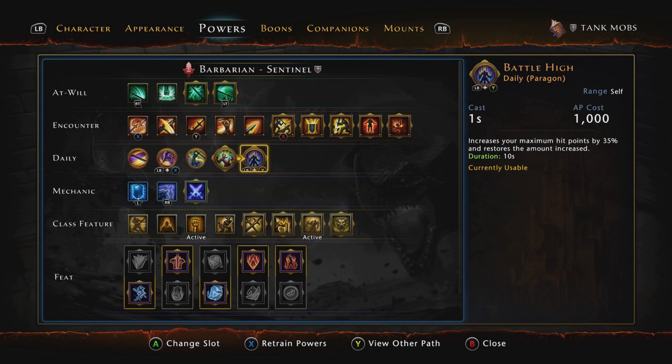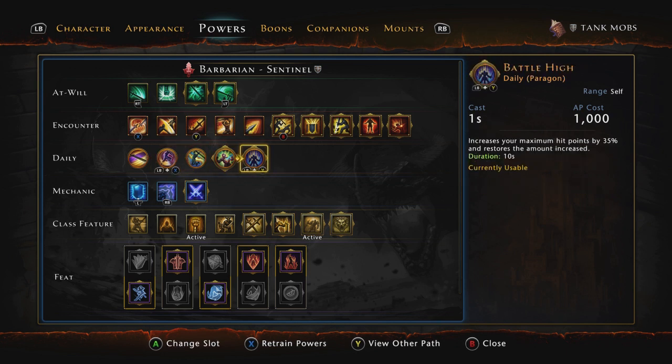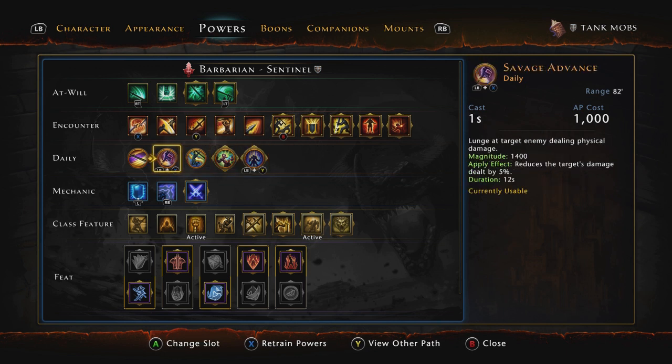This is where you can get a ton of hit points for pretty much just using the daily. Increase your maximum hit points by 35% and restores the amount increased. Lasts 10 seconds. And Savage Advance reduces the target's damage dealt by 5%. So if you don't need the extra HP, that DC is putting in the work right there, I would just recommend using Savage Advance, reduce the target's damage dealt by 5%.